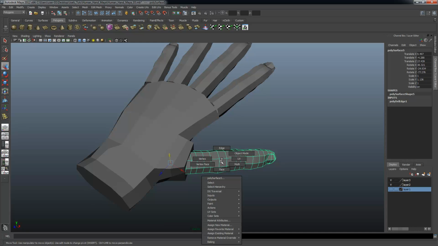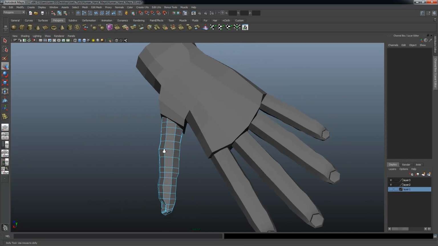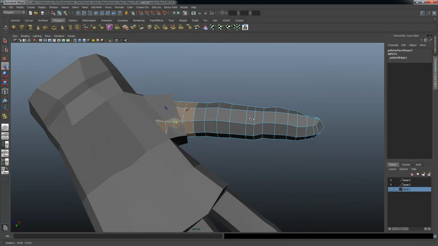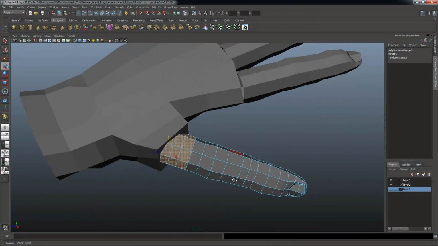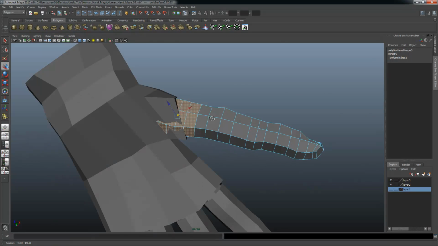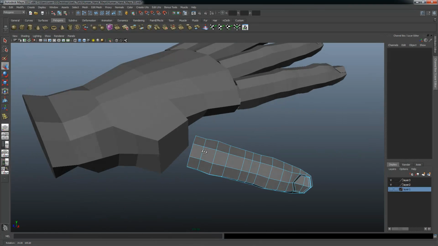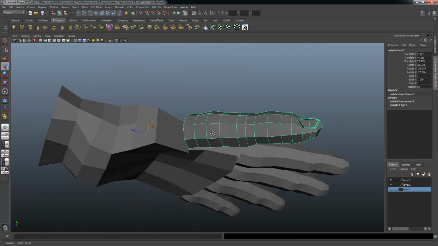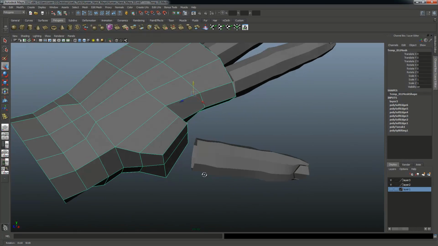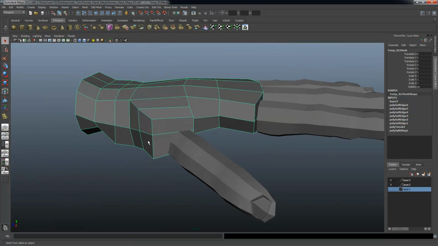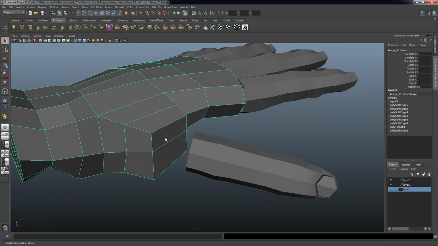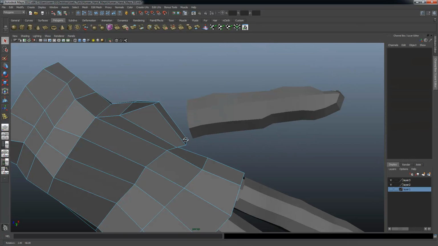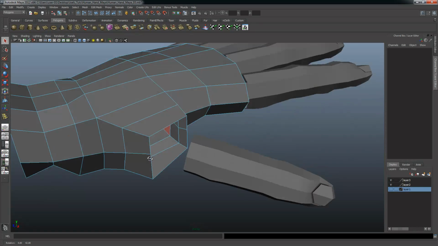And at this point, now that we have everything positioned, we can go ahead and delete some of the faces off of the thumb itself. In this case, we want to delete all the faces that are on the back side of the thumb, just past this knuckle here. And that looks pretty good. Now we're ready to cut out these faces here for where my thumb is going to go into my mesh.